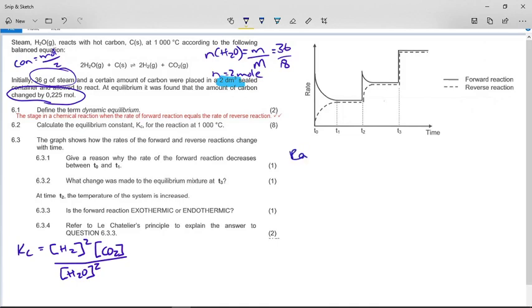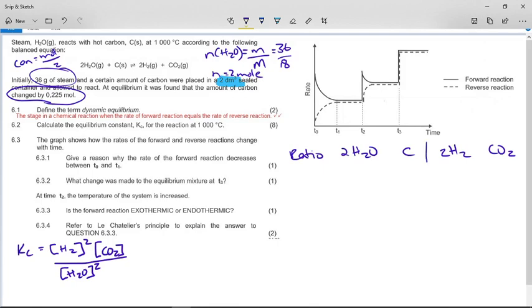So if we start our table, it says ratio, and now the carbon we don't actually need, but we can put it in the table so long as we don't do any calculations with our final Kc here. So we've got water, we've got carbon, we've got hydrogen, and we've got carbon dioxide. That is the first thing on our table.